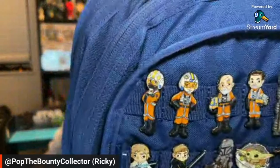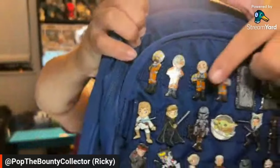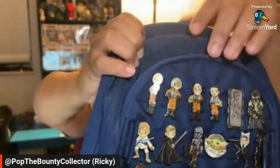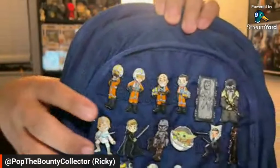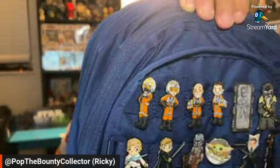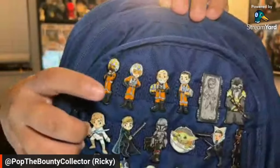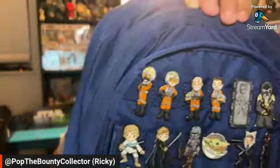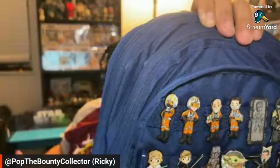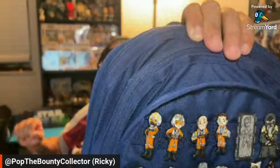So what happened on Thursday, and in which I was really upset, on Thursday they gave us Friday's pin, and they didn't give me Thursday's pin. So when I went back on Friday to say, hey, you guys gave me Friday's pin and I need Thursday, they said, oh, sorry, we all sold out. So your boy had to go on eBay and pay, I think I paid like $25, which is still not bad, but the pins were only $10 at the con. So it was very disappointing that they didn't get their stuff together.